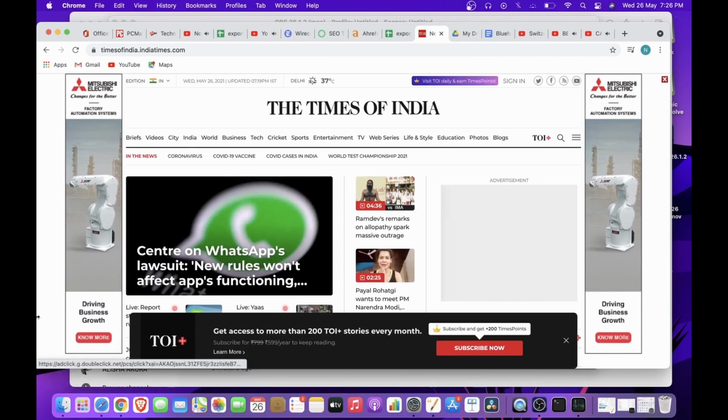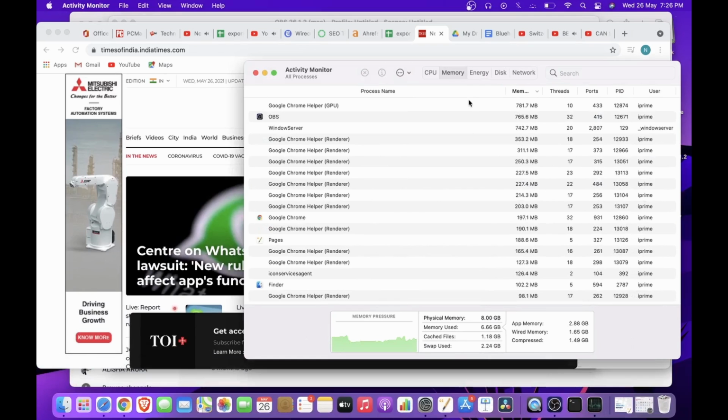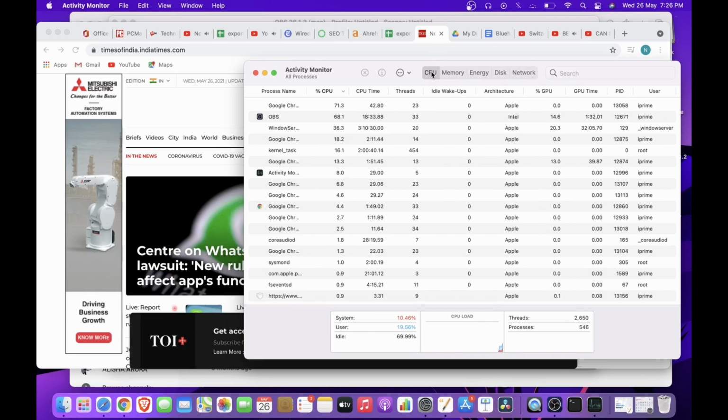Now let's try resizing the browser window, but let's check the Activity Monitor first. So in the memory tab I can see that the memory usage has touched 6.8 gigabytes of RAM, and in the CPU usage still 70%, 60% of the CPU is idle. This is really awesome.